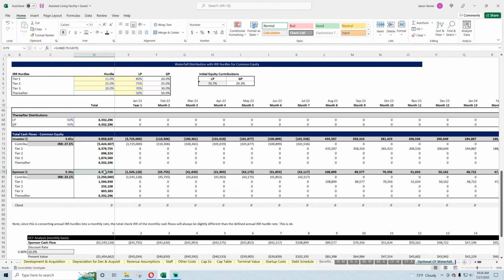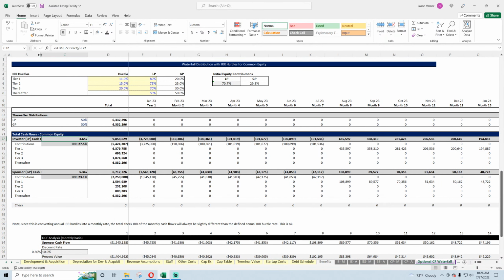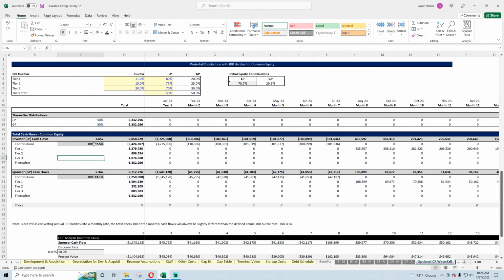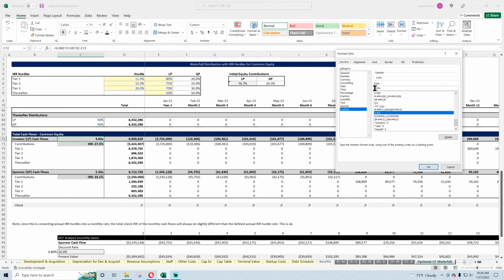And you can see these are summing up the total cash flows in aggregate. We've got equity multiples here as well. Equity multiple, IRR. Let's put some text in front of this.